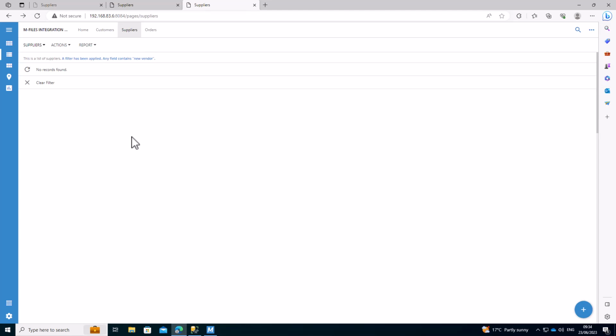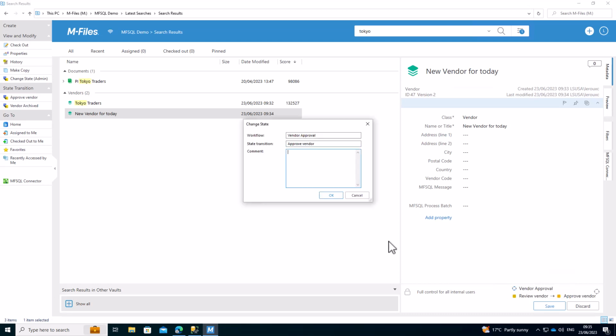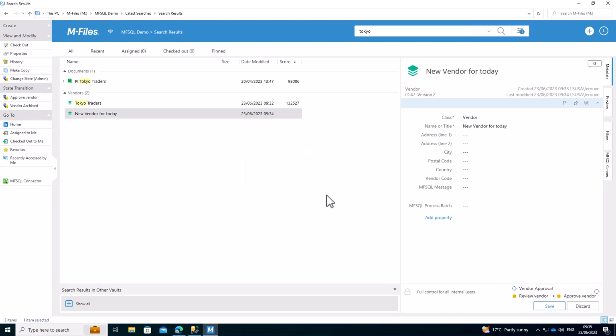So the whole intent is that it would only create the new vendor once the object has been approved, and then it can check for the creation of it. So let's continue down the workflow processes.